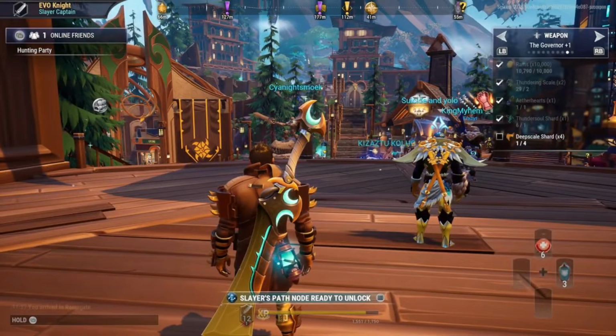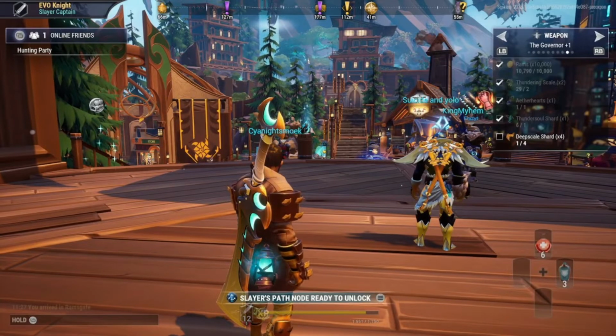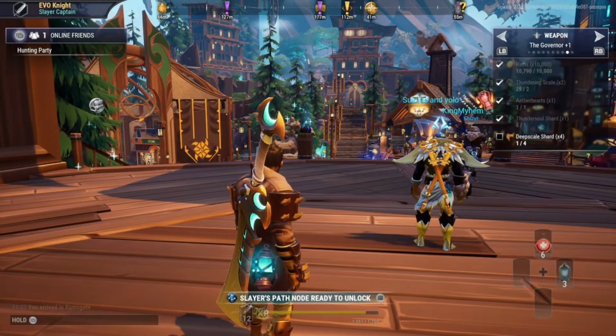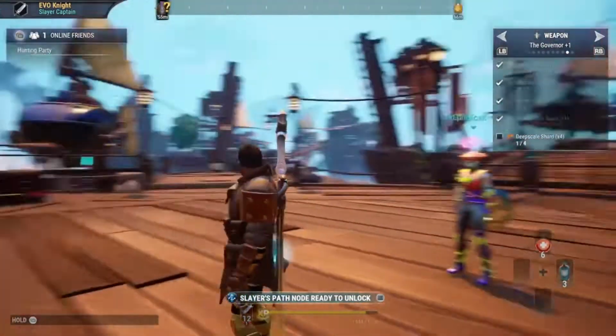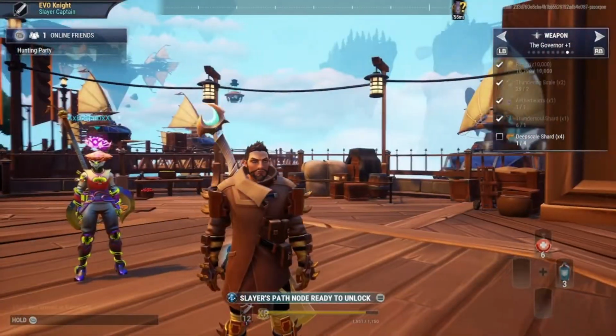I noticed early on that the textures weren't quite as sharp, and I thought maybe I had done my settings wrong or altered the settings, but I noticed that the character edges and stuff like that weren't quite as crisp. But now what I am seeing literally floors me. It feels like a whole new game when I'm looking at it.